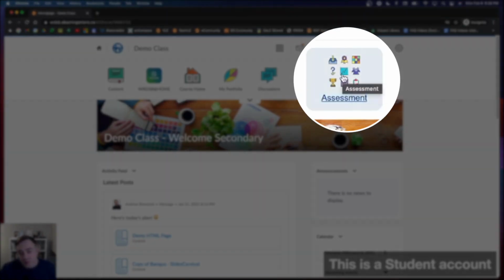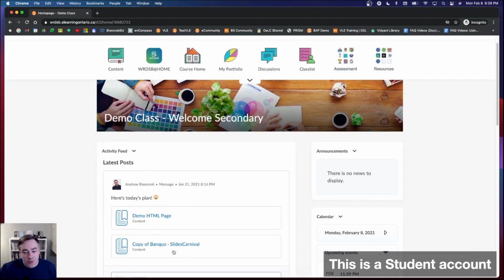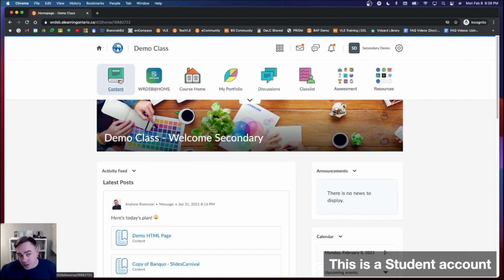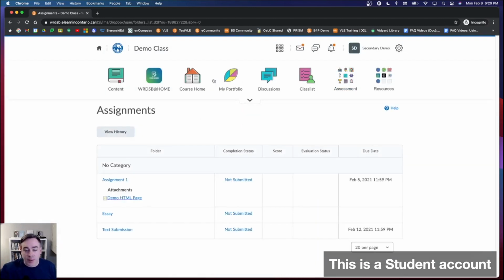What I'll highlight from the student perspective, there are lots of ways for you as the educator to share an assignment with the students. Me personally, I like linking to an activity feed here where they would just click and jump to the assignment for that day. You can have it built into your folders where the student's working through some resources or content, and then they have a link directly to their assignment from the content area. But a student can also just go to the assignment folder and see all their assignments there too.